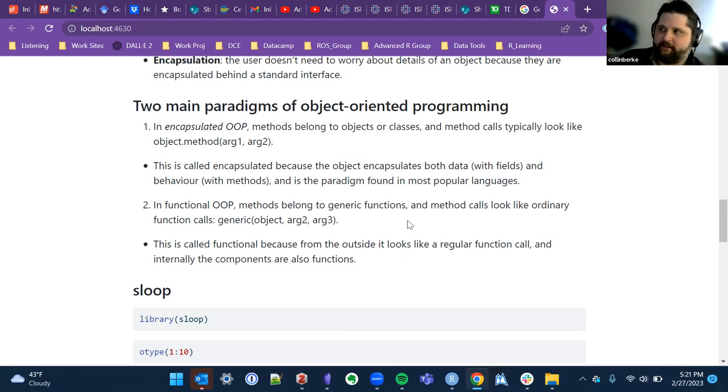Well, I don't know Python as well as I know R. I know it a little bit, but Python uses encapsulated OOP, right? Yes. Okay, because that's why it's always so confusing to me when I try to learn Python. They're always talking about this object class, and then this method that you attach onto it, and you have this dot. And I'm just like, what? It might make more sense because they're using object-oriented programming in Python more than functional programming. I'm going to tread lightly there because I don't want people to at me.